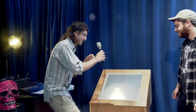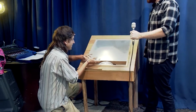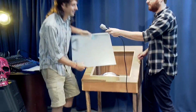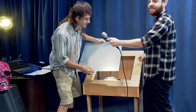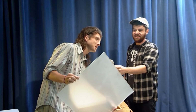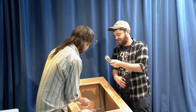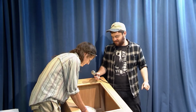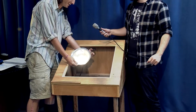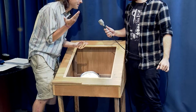Okay, so this is the thing that cost $40. This is just a piece of frosted glass. You can just go to a glass shop and custom order one. And then underneath, I just have a clamp lamp that you would work on your car with. That gives me enough light to be able to see frames on top of each other, and people trace.